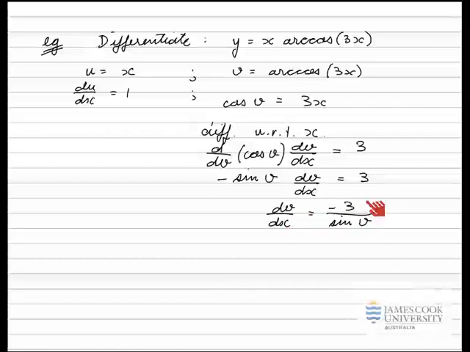But we need this in terms of x. v was given to us as a function of x, so the derivative should be a function of x as well. The last step in the derivatives of inverse trig functions was to now work out what sine v is in terms of x. I'm going to use the fact that I've got cos v equals 3x. I've got cos v, I want sine v, I just use one of two methods, either an identity that connects cos v and sine v, or a triangle.